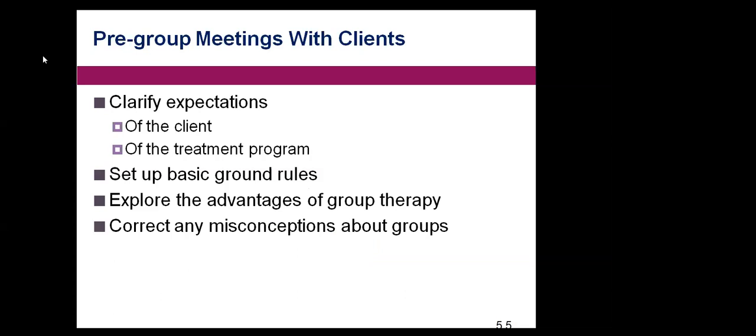Pre-group meetings with clients. First of all, you have to clarify expectations of the client and of the treatment program. What does the client expect? That gives you a clue as to what he expects and the kind of individual you'll be interacting with in the group. And then also the treatment program. What are the expectations of the treatment program? What does the client really expect of the treatment program? And what does the treatment program actually want to achieve by setting up group sessions?